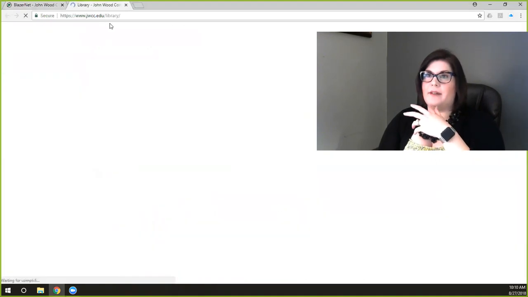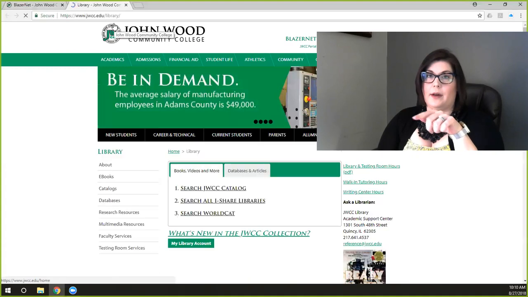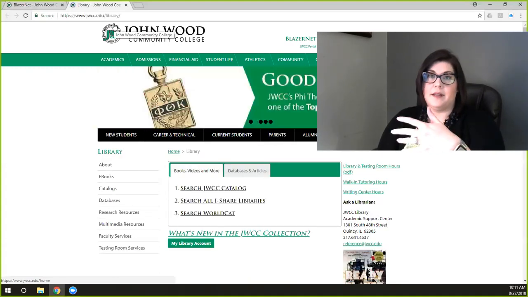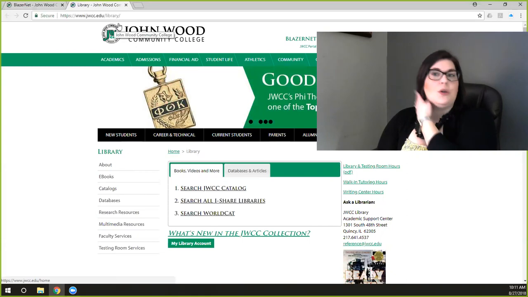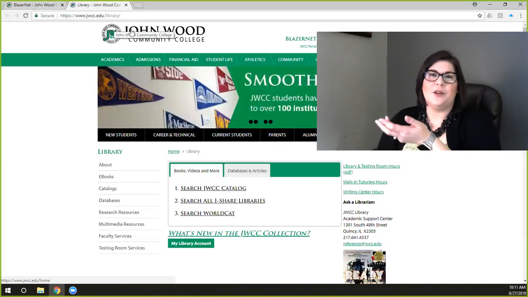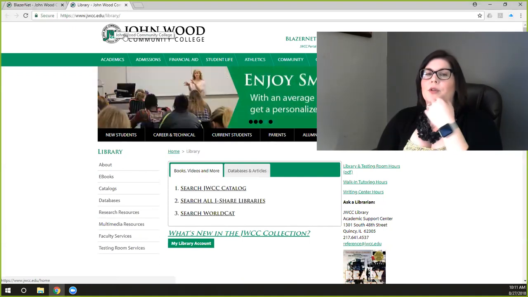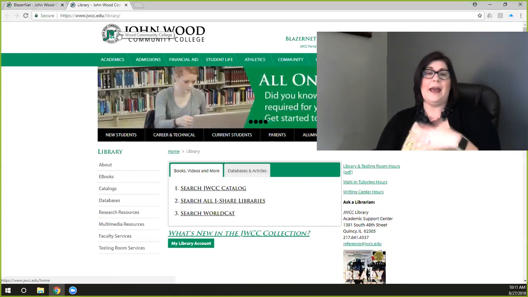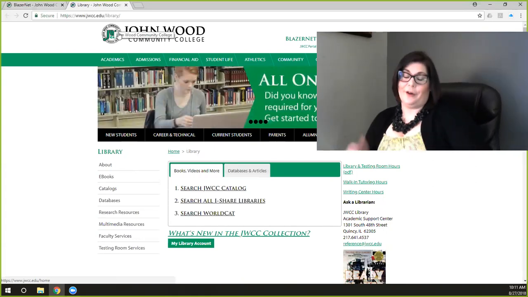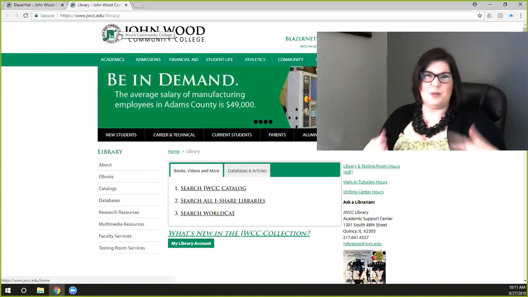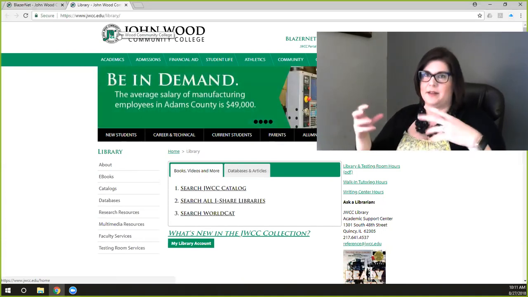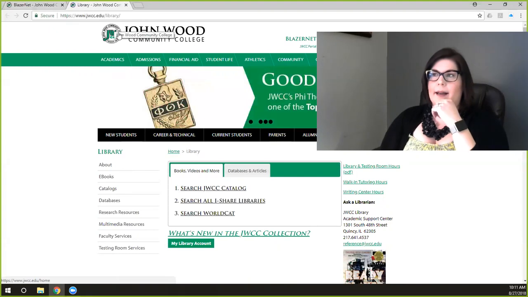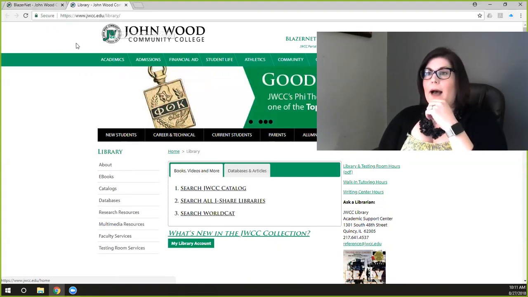You can also navigate to this very same page that you're seeing right now through jwcc.edu and then navigate to the library page. I find that BlazerNet is easier to do this because it's just one simple click. There's no searching. You're not going through multiple pages. And also, if you're logged into BlazerNet and you access the library this way, it'll almost never prompt you to enter a password or things like that as you get into these databases and more nuanced features connected with the library webpage. So you're here at the landing page, and there are a few things that are happening.